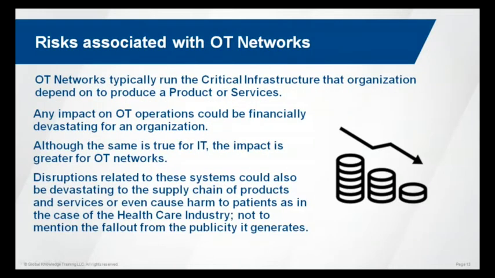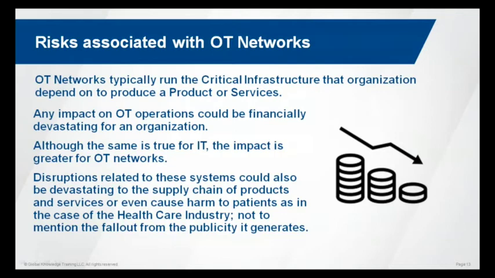Some of the risks associated to these types of environments. One of the things is the criticality. These networks, these systems are very critical just because they are the systems that we use to produce services and products in our environment. And any small problem in those services might impact your organization financially.